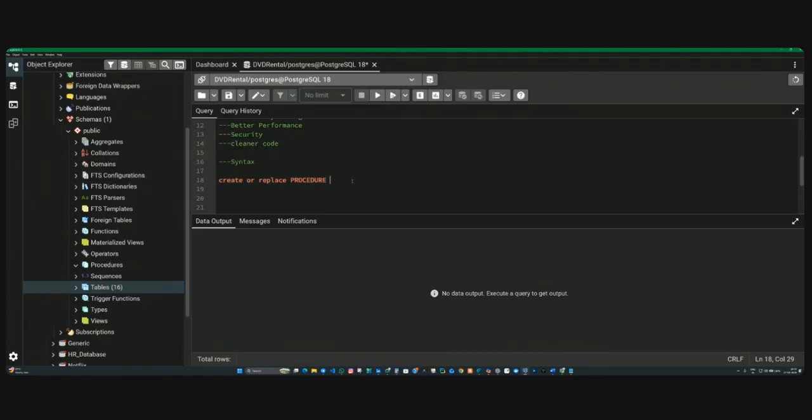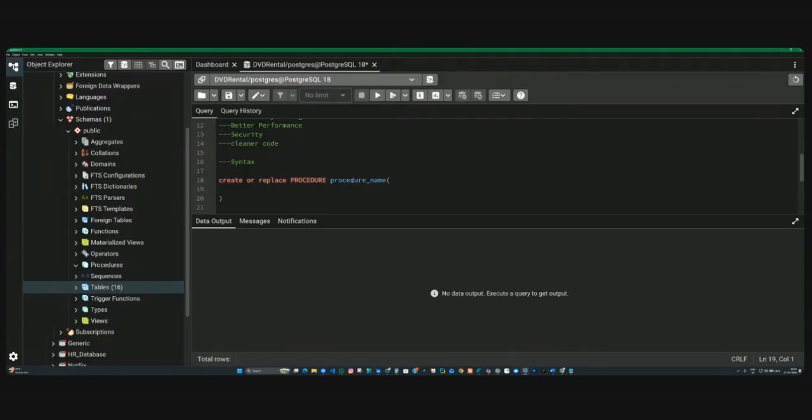Here I'll write procedure underscore some name, and then it will go with braces, plain braces.